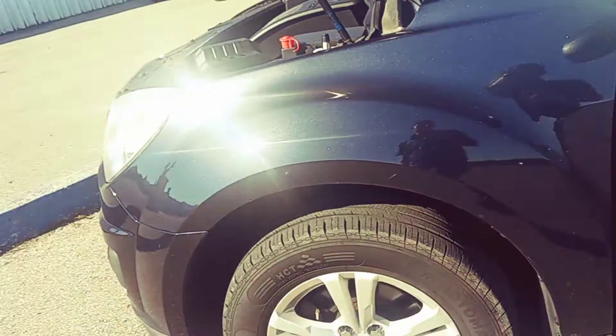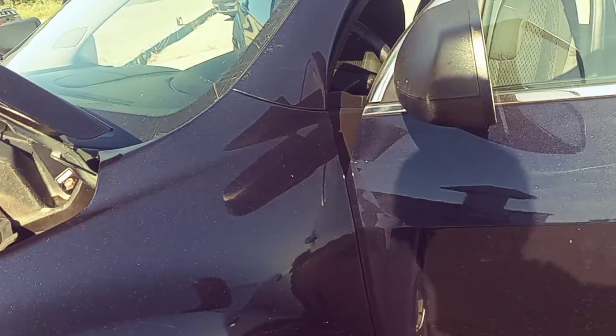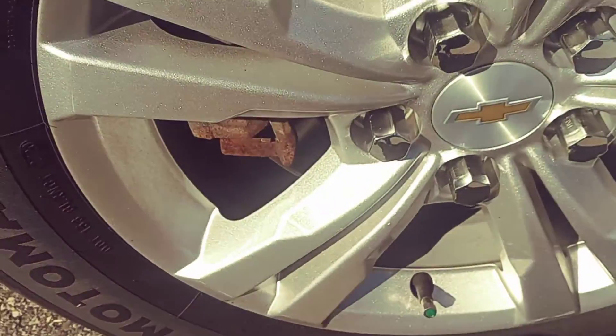It's one of those things that it's fairly common to have issues with those. But the exterior of this thing, I'm pretty impressed by it as well. We're talking a seven-year-old vehicle here, and I think it's above-average shape for what I typically see on a seven-year-old crossover SUV like this.